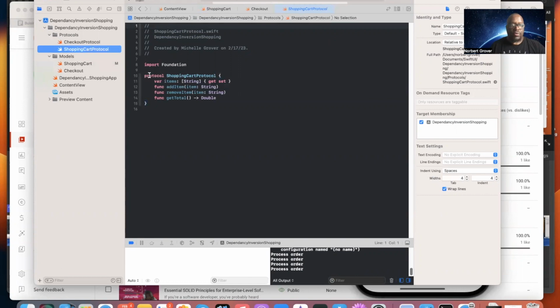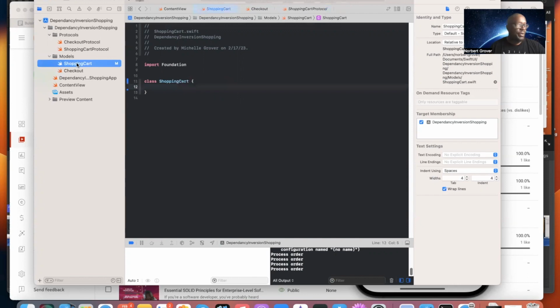You just look at this right here: protocol ShoppingCartProtocol, items, string, we have a getter and setter, addItem, string, and this is the signature for another, removeItem and getTotal. This is our signature, right?